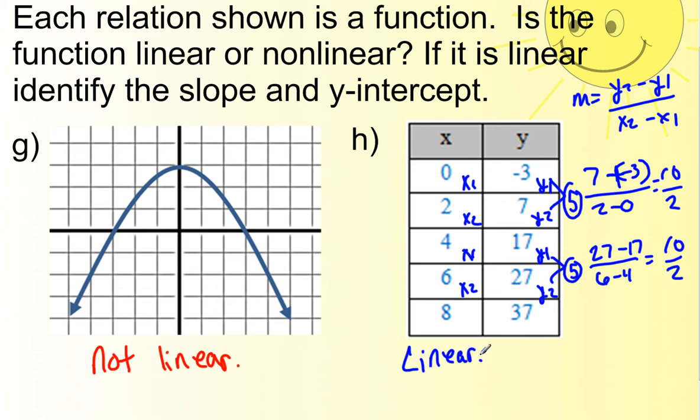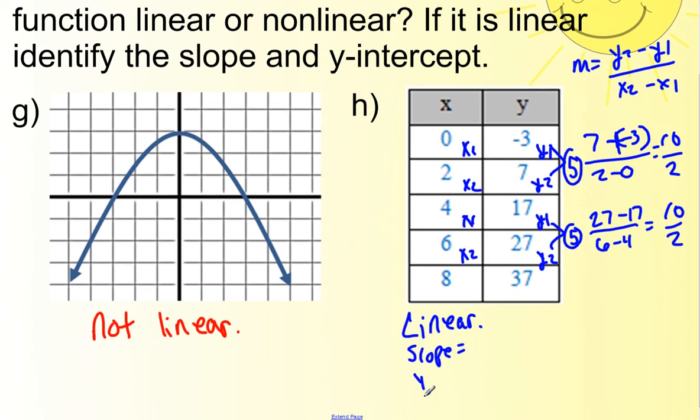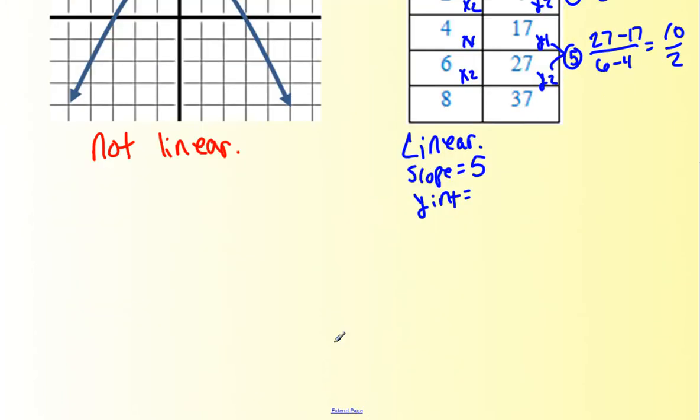Darn. Because it's linear, now we got to do some of that extra work, like finding the slope and the y-intercept. Okay, well, the slope is already done. We found that when we were figuring out if this was linear or not. The slope was 5. Now the y-intercept we're going to find either using the formula, or actually I'm going to do that way first, and then I'm going to show you a little shortcut if you don't know it.